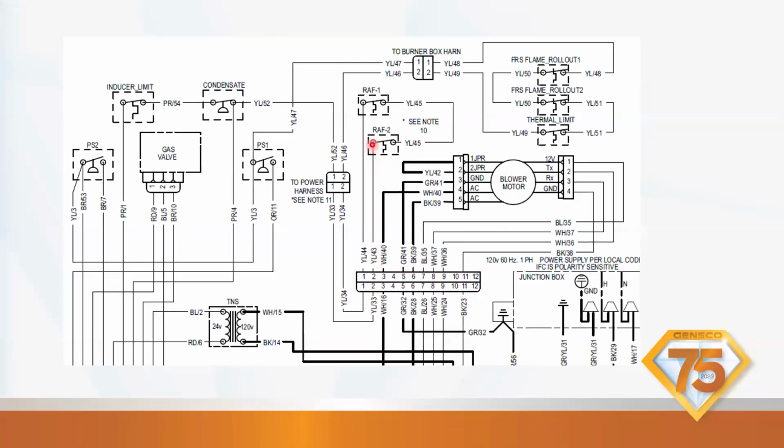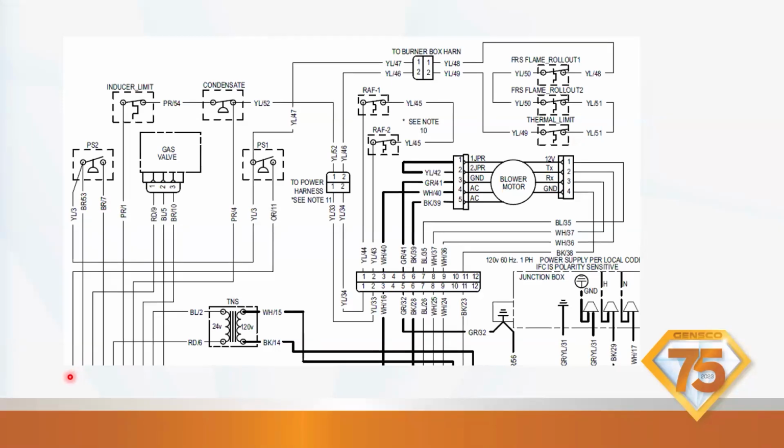And you get into the reverse airflow 2, reverse airflow 1, back out to this plug, out of that plug over to this other plug. And then this goes up to another plug, because this is in the burner box now. We had to get a plug to go into the burner box. So from there, we go to our thermal limit, flame rollout, and then we come back to this plug, which comes back to the pressure switch 1, which is open. Go back, pressure switch 2, which is open. We go back on this brown wire back to the furnace, and that'll be our high limit in.